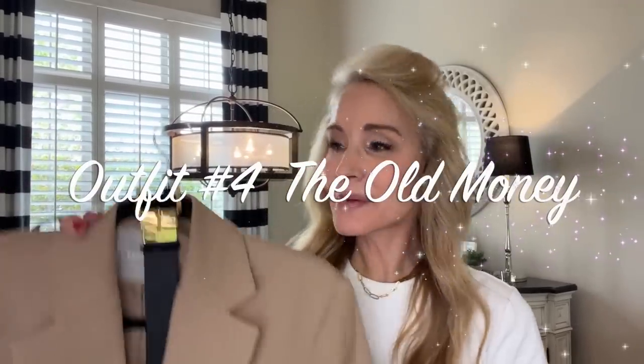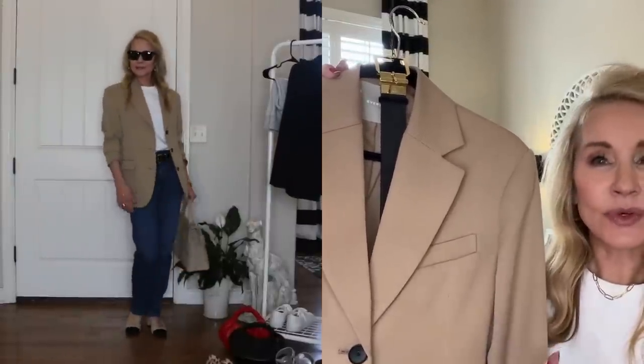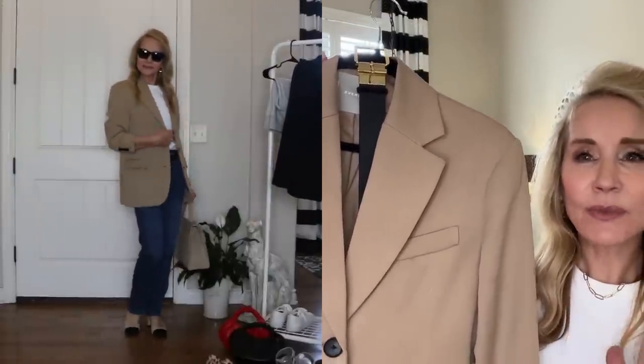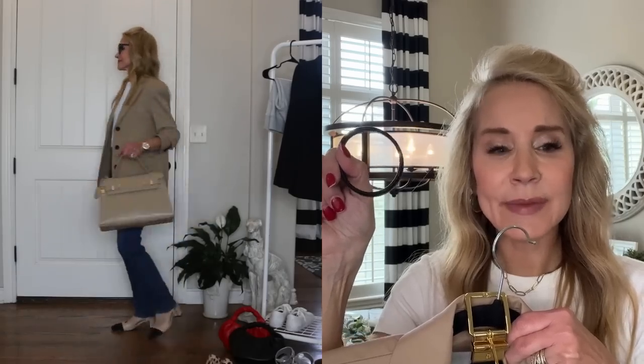Now I call this next white t-shirt styling old money. And that is because it features this gorgeous Everlane tan blazer with the sleeves rolled up. I really never wear a blazer anymore unless the sleeves are rolled up. And I told you something incorrect in a video. I initially mentioned that if you want to roll up your sleeves, these sleeve garters would be wonderful. And these come in a pack of three different colored garters on Amazon for maybe about $12.